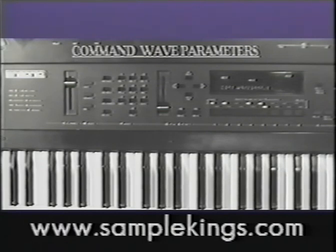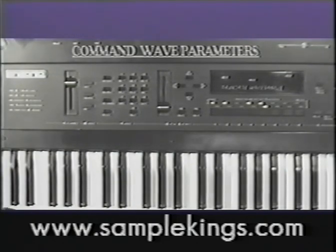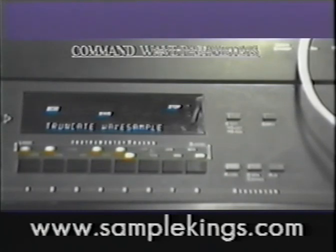Next, we'll truncate our wave sample now that we have everything specified. You must remember that the EPS will not truncate the wave sample if there are any copies that use the same data. To do this, press Command Wave 4. Your display should now say Truncate Wave Sample. At this point, press Enter Yes, and your sample will be truncated.